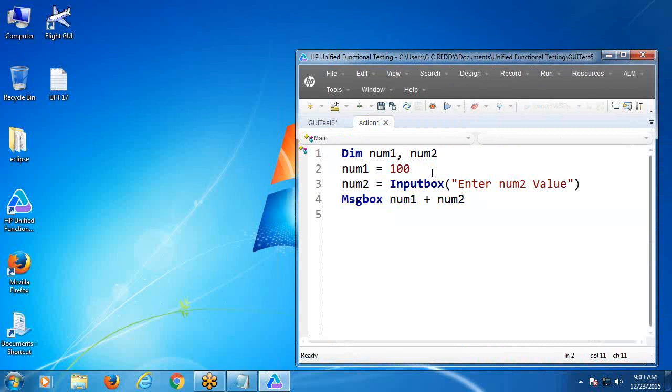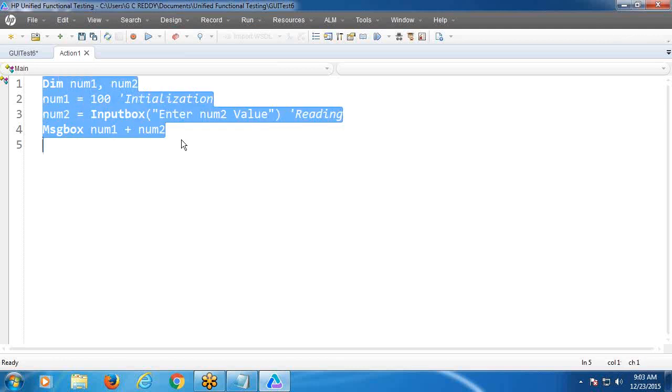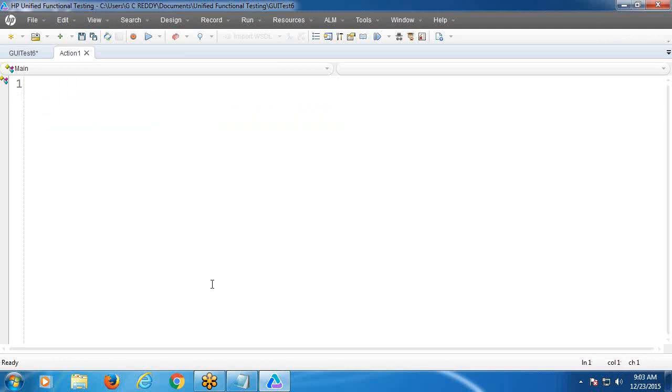See here, this num1 equal to 100 is initialization. Next num2, this is reading. I think all of you are familiar with initialization and reading.